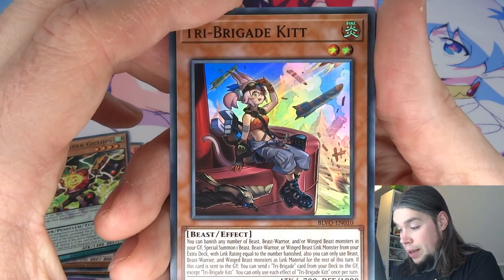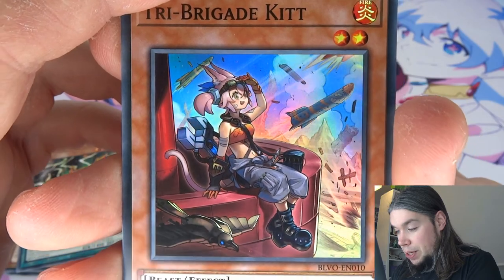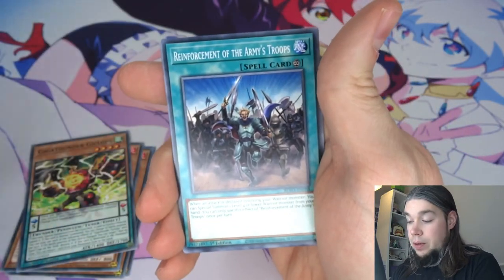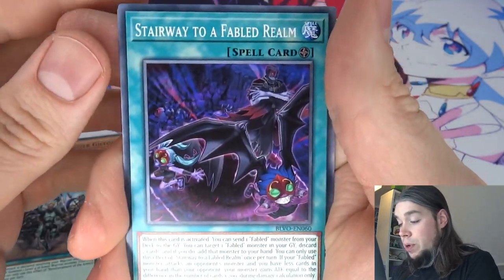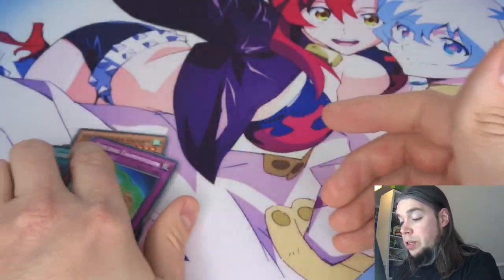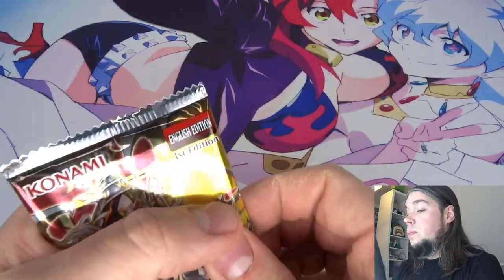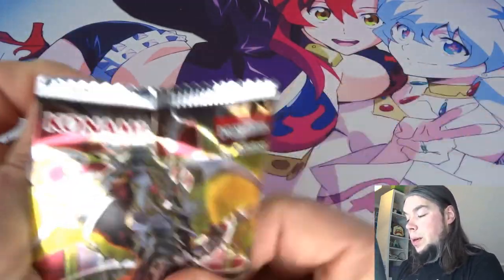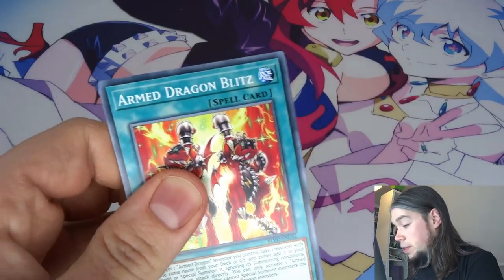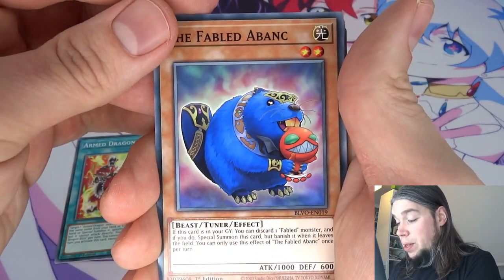Tri-Brigade Kit had that one already. But she's kawaii, so I'm not complaining. There you go. What's the deal with the Tri-Brigades? Synchro Transmission and... Got still a couple of packs going strong. I mean, I started strong, now it just kind of fizzles out, right? Whew. Dragon Blitz, the Fabled.